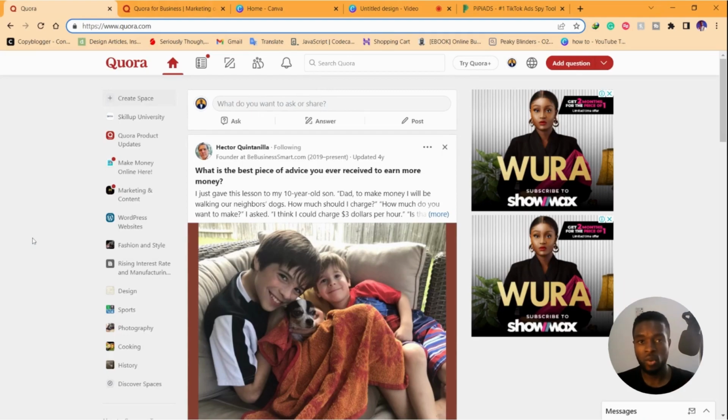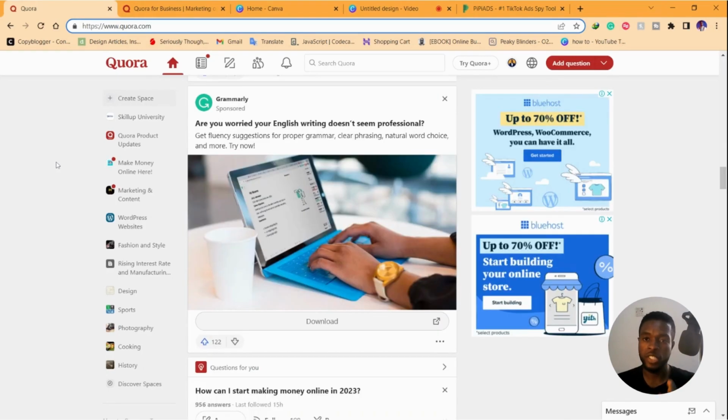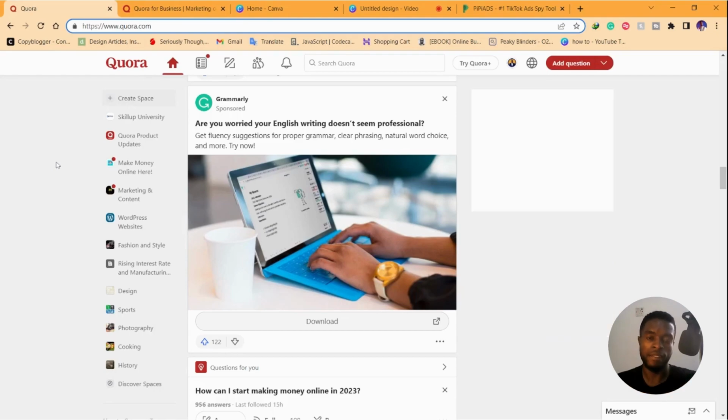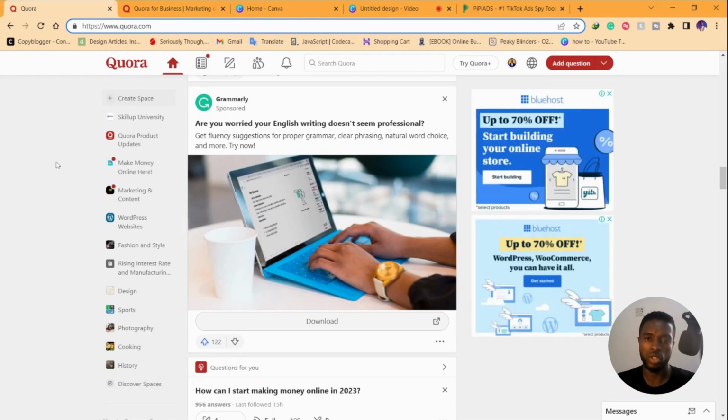Another thing is that Quora is a platform for question and answer. So most people on Quora are either asking questions or answering questions. One important feature that Quora has is laser ad targeting. You can target people that are searching for a particular topic. Since it's a question and answer platform, it's easier to target people that are searching for exactly what you have to offer. The ads are more relevant than on most other social media platforms.